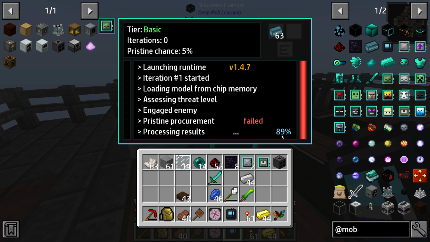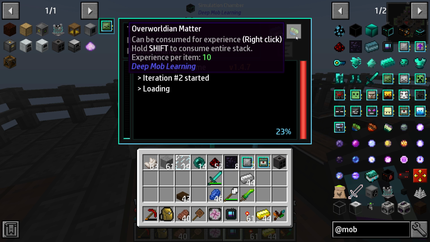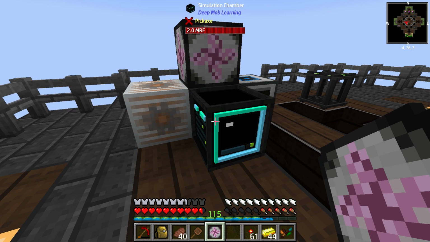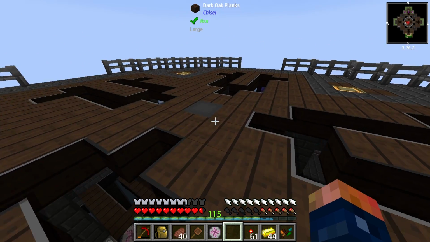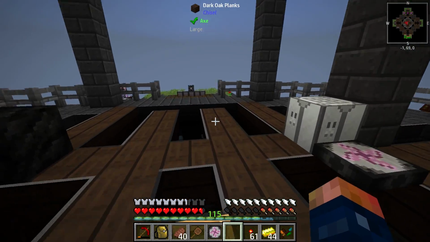Okay, so right there, we didn't get a pristine, but we did get this overworldly matter. And like I said, it only takes a little bit of this stuff in order to get gas tiers, which is what we need. So I've let this run its course, and as you can see, bam, this bad boy is looking pretty good. And it says it's under advanced, but as you can see, we did get ourselves some pristine matter out of this. I have a whole stack of this overworldly matter, which is exactly what I wanted. And yeah, just from me kind of sitting here for a little bit, I was able to gain quite a bit, which is really, really awesome.